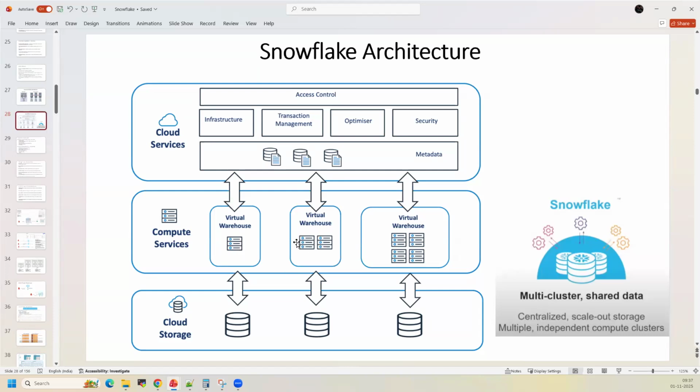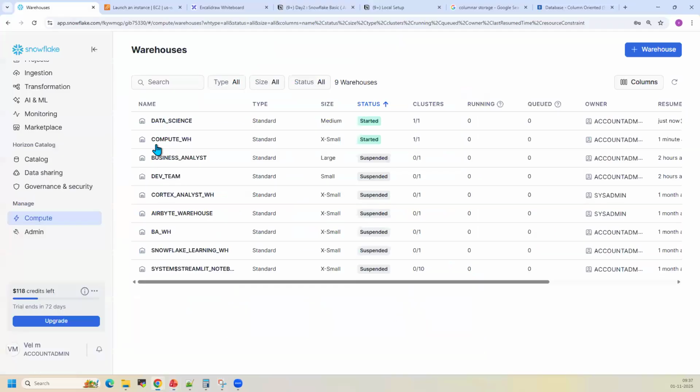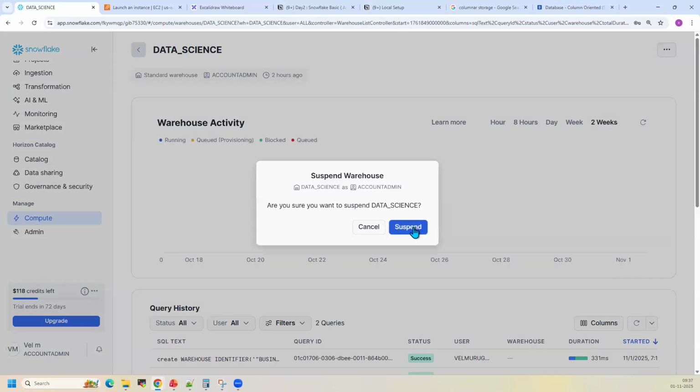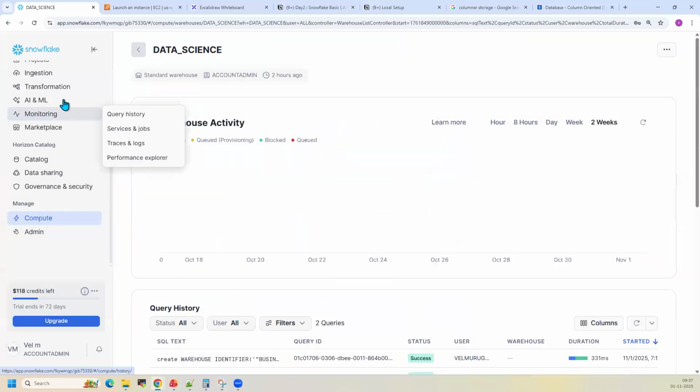But here you have an option. My cloud storage layer is cheaper because it uses a data lake, and my compute layer I can scale up on demand. If I'm running a large process, I can use a large warehouse, medium or large. If I'm not using it, I can suspend it. So you have control over this.